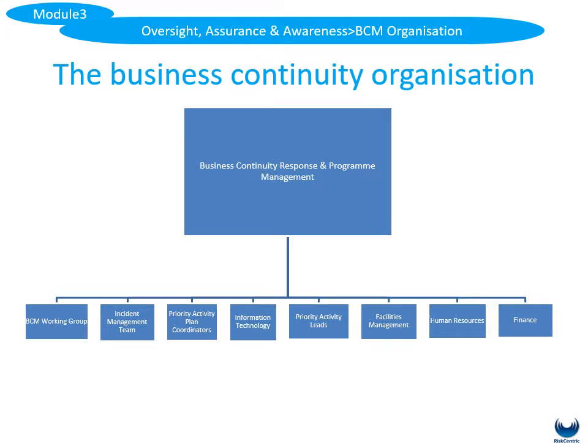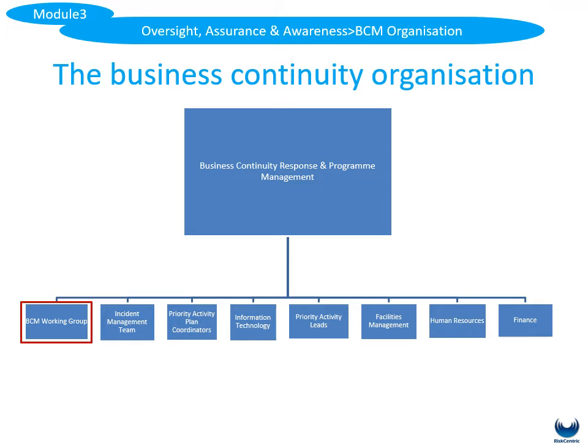The concept of a BCM organisation brings together all of the key roles within the Business Continuity Plan program. It includes everyone who has a role in incident management or in recovery activities and those who are responsible for managing the business continuity plan as an ongoing process. The BCM working group. This group is responsible for the overall management of business continuity in the organisation, ensuring that it stays fit for purpose and that all key roles, whether related to maintenance or response and recovery, are filled by people with the right skills and expertise.